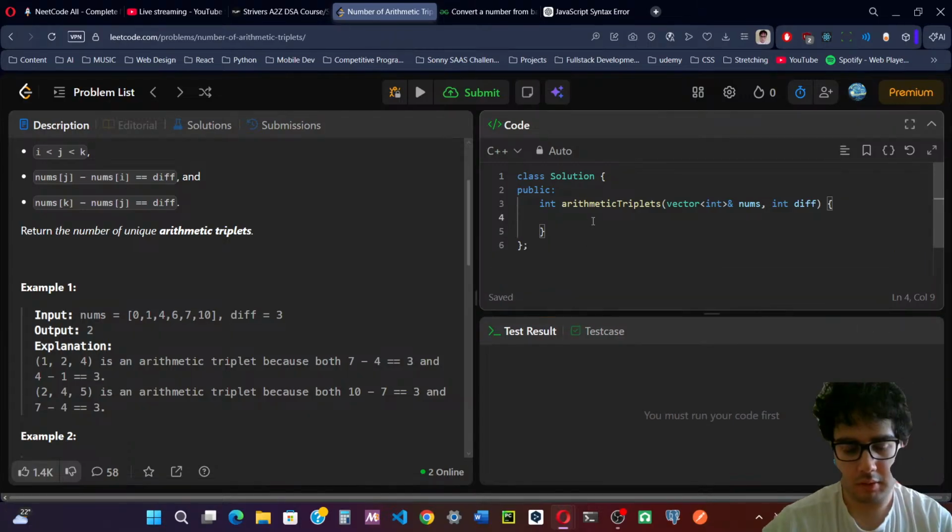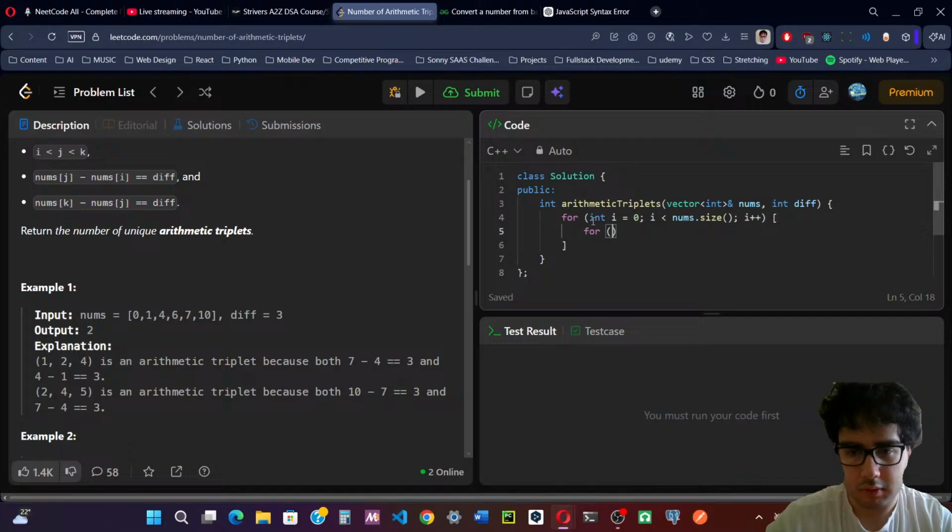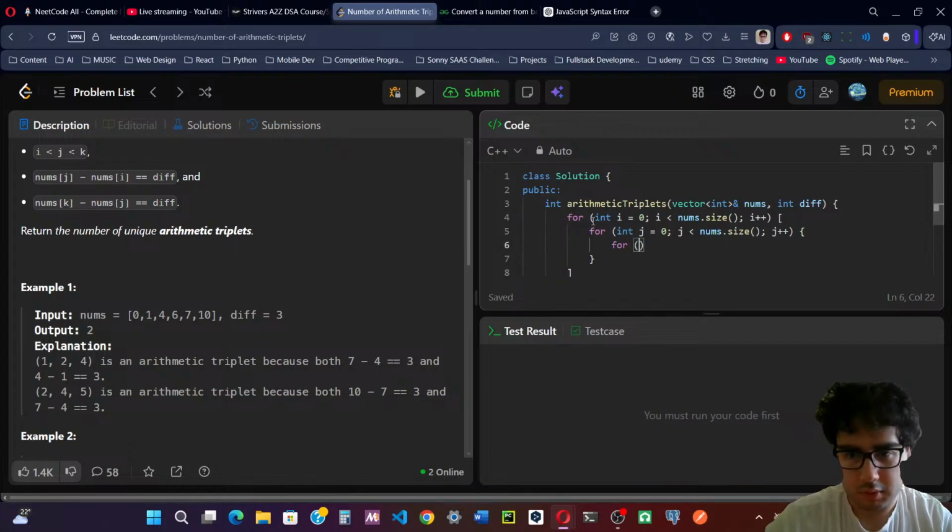Okay, I think this is gonna be int i gets 0, i less than nums dot size, i plus plus, for int j gets 0, j less than nums dot size, j plus plus, for int k gets 0, k less than nums dot size, k plus plus.